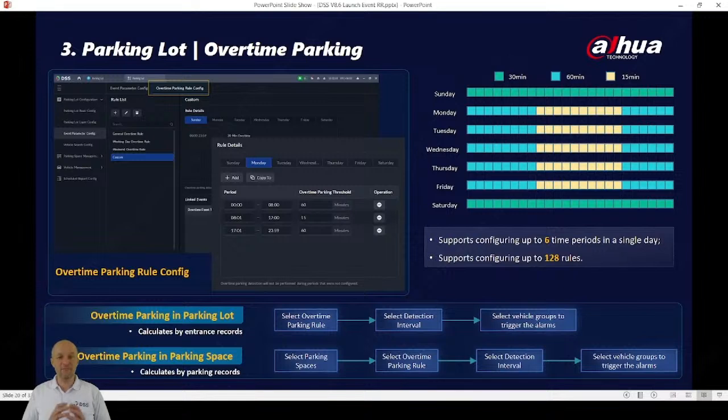Overtime parking can be configured for each parking spot in a different way, and you can also set different rules for day and night, because maybe in some public parking during the night I have no problem if someone stays for 2 hours, but during the day there are limits of 1 hour or 15 minutes.